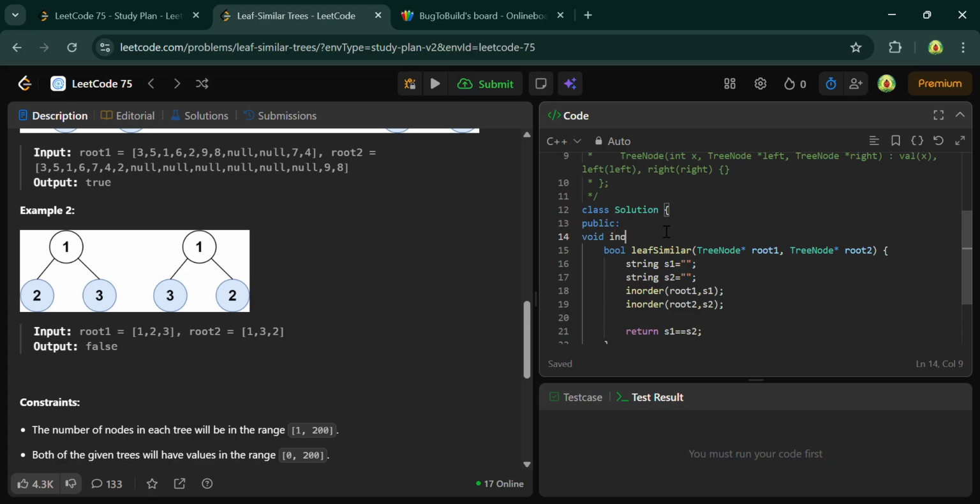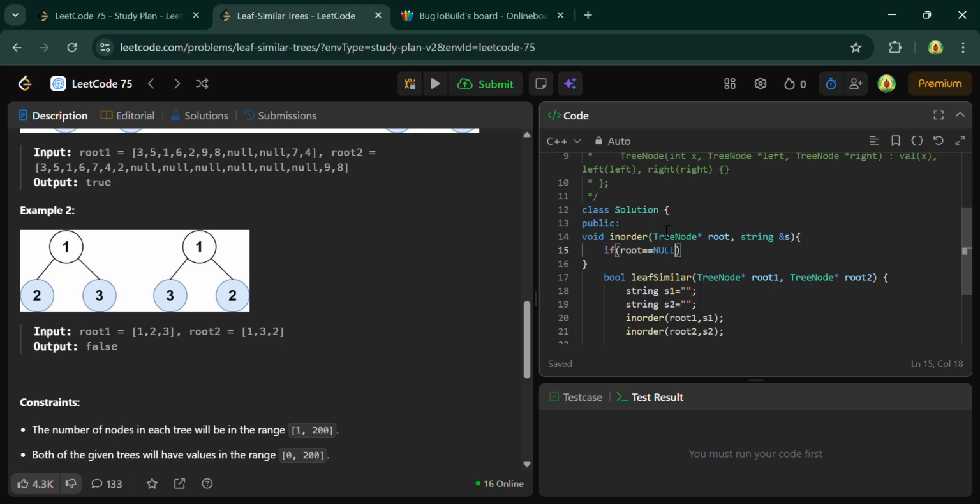You create a void inorder function, which will take TreeNode star root, comma, string ampersand s.